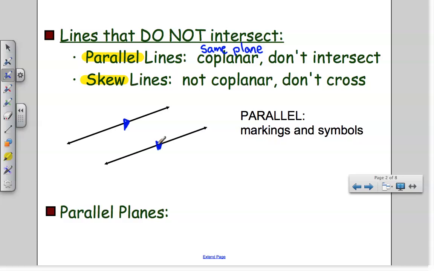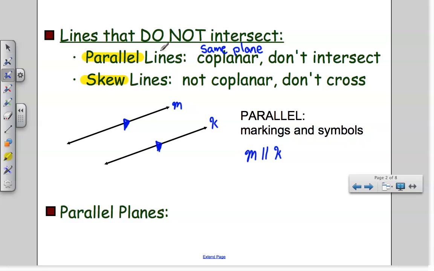And if there were another pair of parallel lines that I needed to indicate, then I would have a second arrow on both of those. Okay, so same number of arrows means they're parallel. And also there's a symbol to say that two lines are parallel. Let's say that this is line M and this is line K, and I wanted to say M and K are parallel. I literally draw two parallel lines in between and say M is parallel to K, and now I know that those lines are parallel because of that symbol of two mini parallel lines, basically.